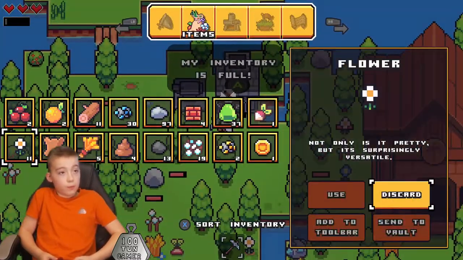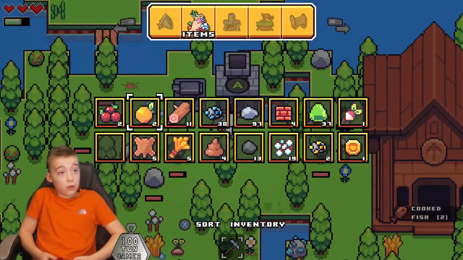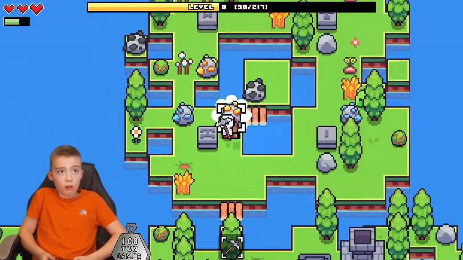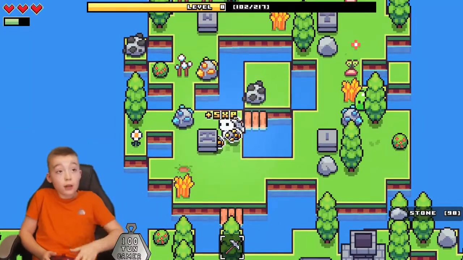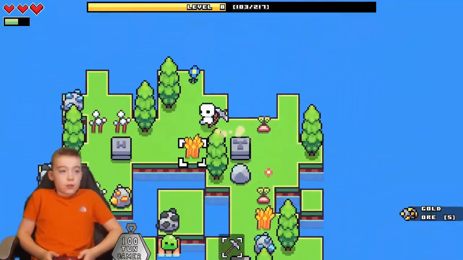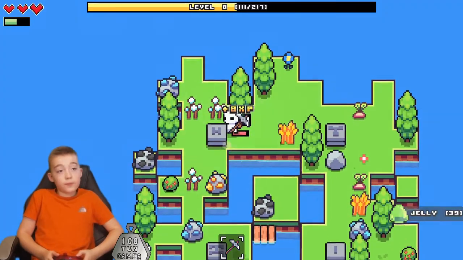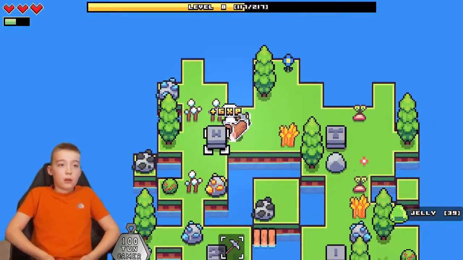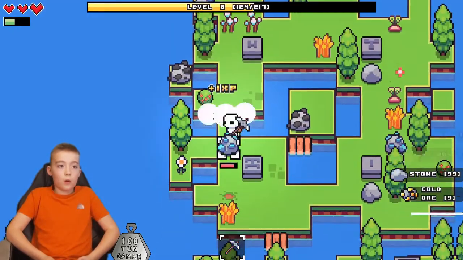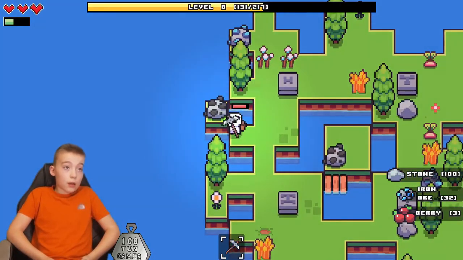Sell stuff. So discard stuff. Jeez. Go up. Oh, stay away from that slime. Okay, I don't die. I think we are good. Yeah, that's enough gold.